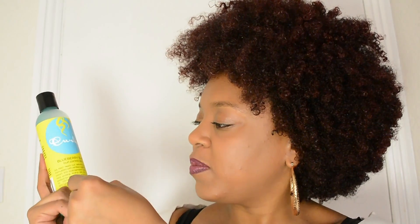Okay, me and the fro are back — you can see its lovely shape. I'm very happy with the shape right now. After adding the leave-in conditioner and the oil, I then used the Curls Blueberry Bliss Curl Control Jelly just to define my curls a little — I raked my fingers through and let it dry, and we have the fro back again. Now on to the brush and my verdict.